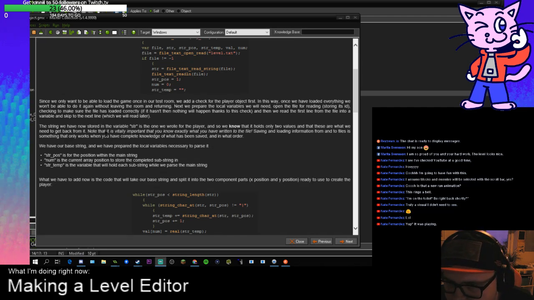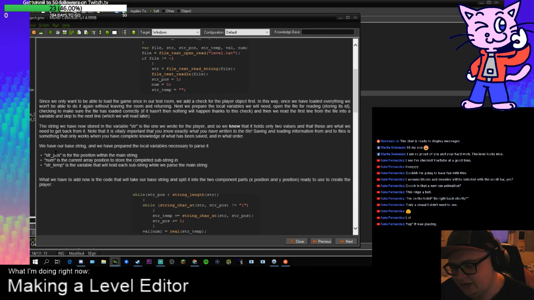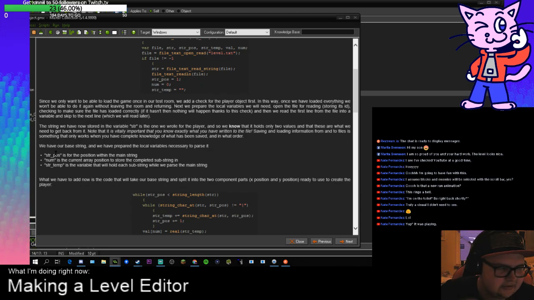The string we know has stored in the wait. We have our base string and we have prepared the local variables necessary to parse it. String position. Let's just call it string to.